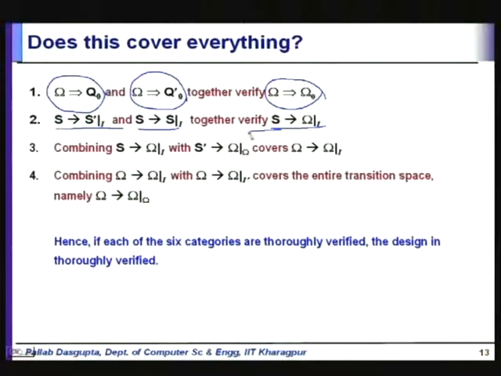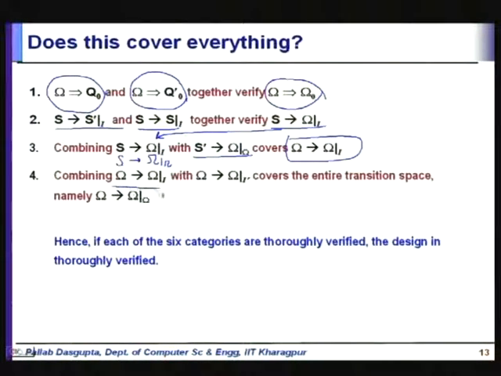Now, if we combine this one that we have covered from here with the tests for starting with an invalid state and seeing where we reach, then together these two have covered that we start from any state, because this starts from S, this starts from S dash. So, we have covered starting from any state, giving a valid input and seeing where it goes. Note that we do not have omega here, because S to omega is not yet covered. We have not yet covered the case where we start from S and then go to omega, because we have just tested starting from an initial valid state and giving a valid input. So, this is what we have essentially covered by virtue of this and this.